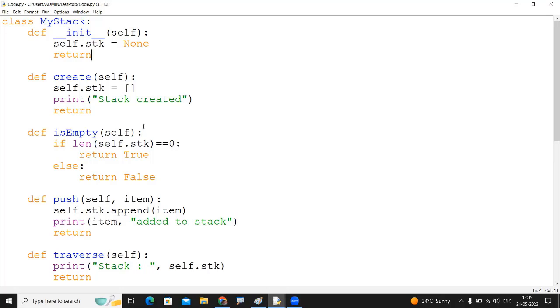Like this, I will share how to write the functions, how to work with the classes, how to work with the static members, and how to work with predefined collections: list, tuple, set, and everything. Then the programming of stacks, queues, linked lists, everything.